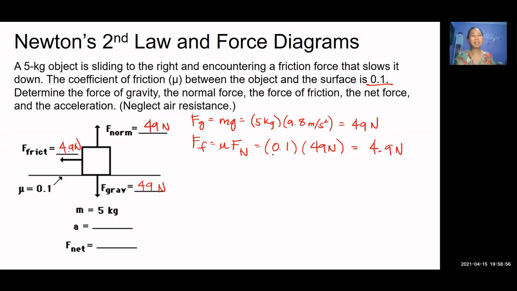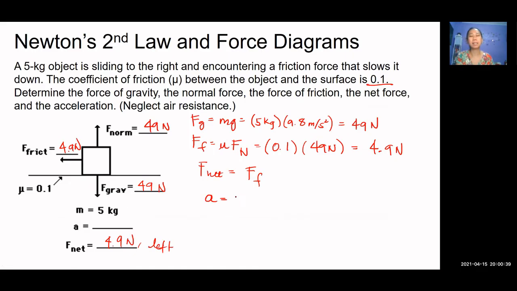Okay, and then finally, compute natin muna yung net force. So paano natin mako-compute ang net force dito? So based dito sa diagram natin, ang only force that is acting along your object as it moves along the horizontal is only the friction. Kaya yung net force natin is also equal to your friction. Kaya net force here is 4.9 newtons. Okay, so saan ang direction ito? This one is to the left. Next, let's compute for the acceleration.